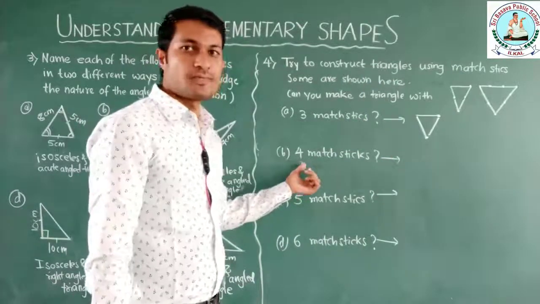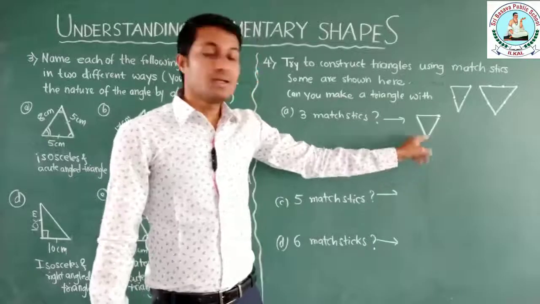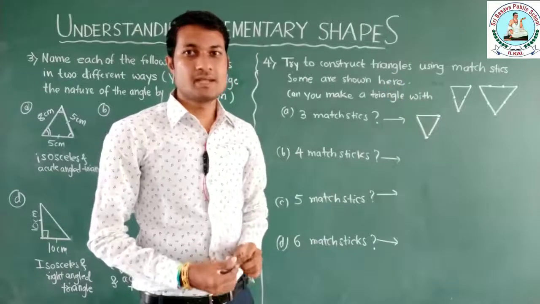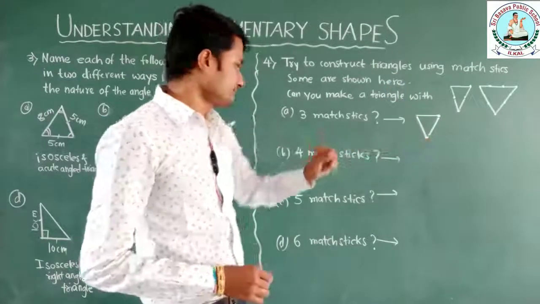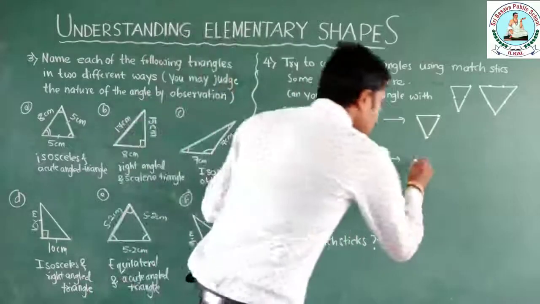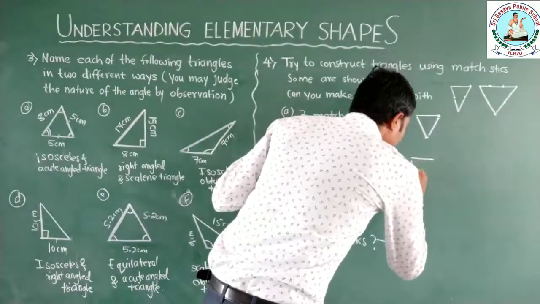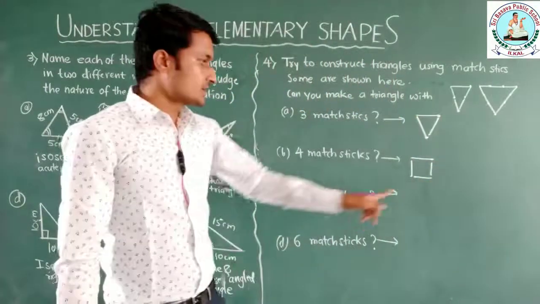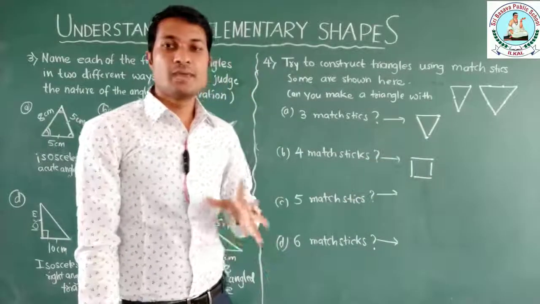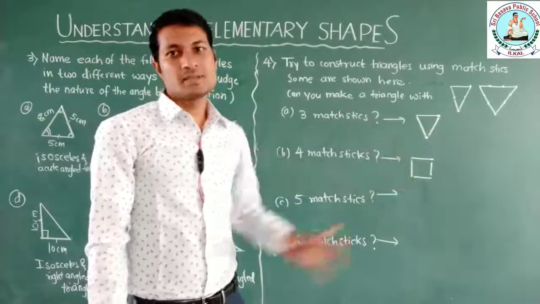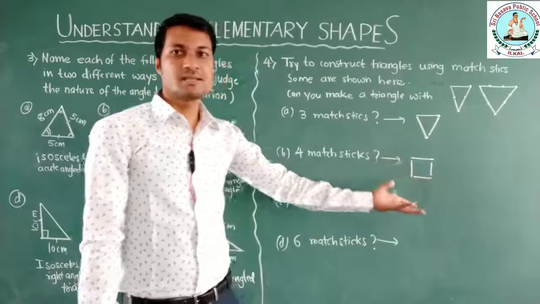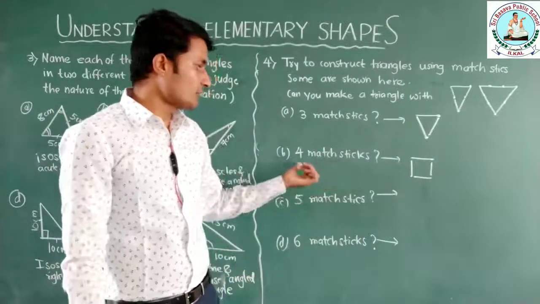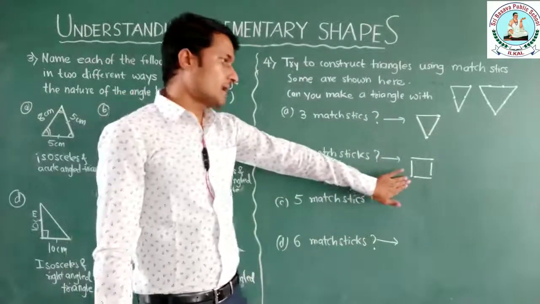Let us try with 4. One more thing you have to notice here is that the sum of the lengths of two sides is always greater than the third side. We already know this, but we have to remember it here. And here, with 4 matchsticks, hardly can you make a square, right? So with 4 matchsticks we cannot make a triangle. And the condition that the sum of two sides is greater than the third side cannot be applied here. That's why with 4 matchsticks we cannot make the triangle.